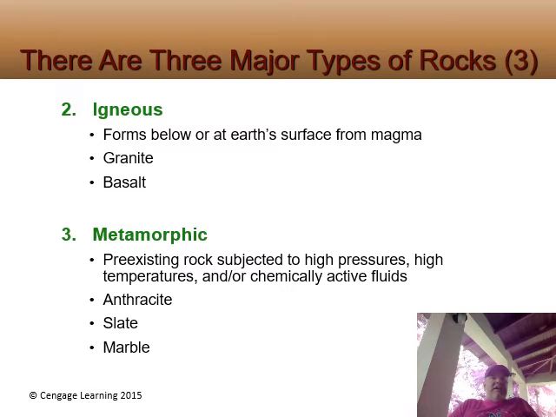That's when you get the highest quality coal, a metamorphic coal called anthracite. Let's just say that some of that shale is going to be compacted even more and subjected to high temperature and pressures. Then you get slate from the shale. And finally, what if that limestone? You've probably seen limestone before.